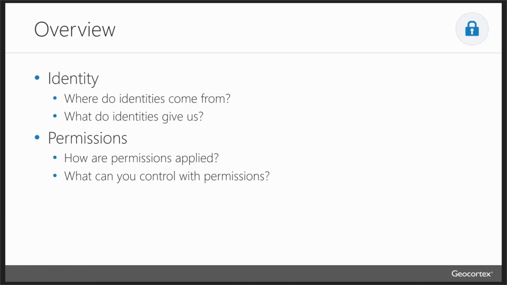When we look into identity itself, there are a couple of areas. Where do the identities come from? We're going to find that there are all sorts of sources for where your identity can come from. We can think of Active Directory as probably the most common example that people encounter, but there are lots of different places where we can get an identity from, and lots of different flavors of how we can get the same sort of identity.